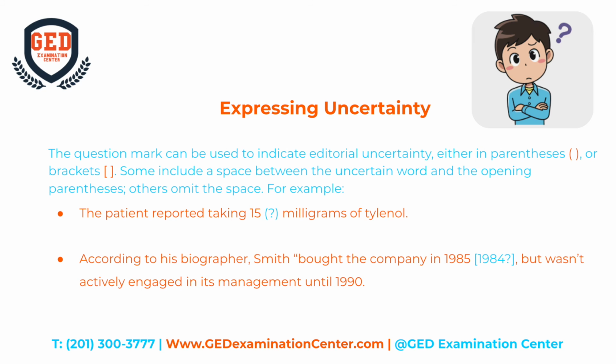Expressing uncertainty. The question mark can be used to indicate editorial uncertainty, either in parentheses or brackets. Some include a space between the uncertain word and the opening parenthesis. Others omit the space. For example, "The patient reported taking 15 milligrams of Tylenol." According to his biographer, Smith bought the company in 1984, but wasn't actively engaged in its management until 1990.